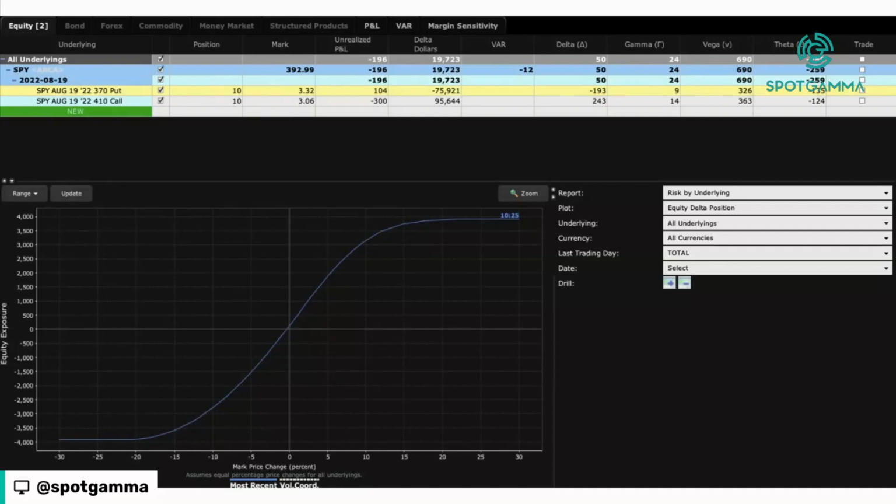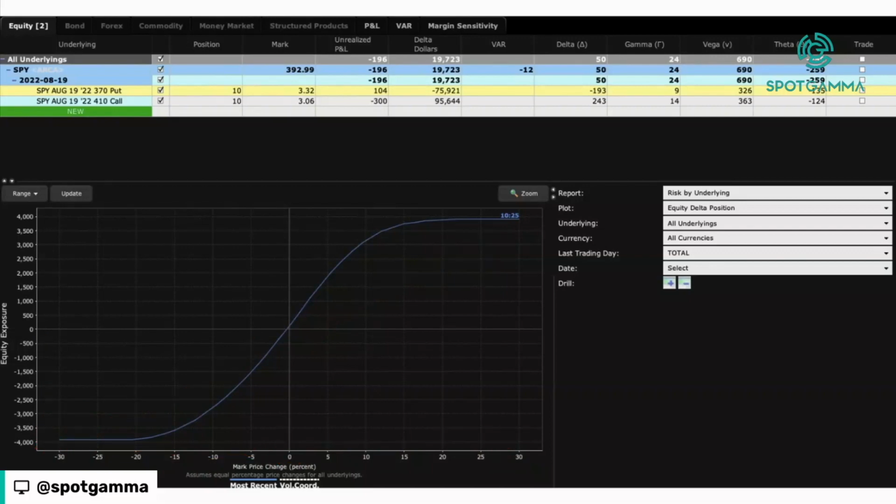So to illustrate this theory, this concept, we've loaded up this position. As you can see here, it is a 10 lot each of the August 370 put and the August 410 calls. Now, what we've plotted using this tool from Interactive Brokers is the delta for this position. Obviously, looking at this graph, if the market goes up, our portfolio generates positive deltas, which is positive equity exposure. That's good for this portfolio if we get a big move up. Conversely, if we go down, the puts kick in and they generate negative deltas, which is negative equity exposure. Again, that should generate money as long as we're getting a big enough move.